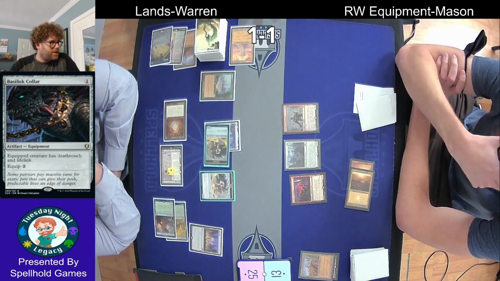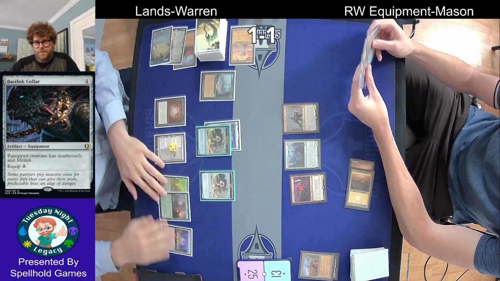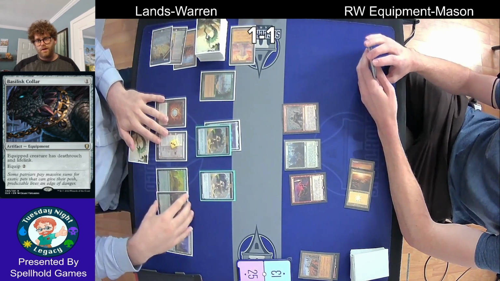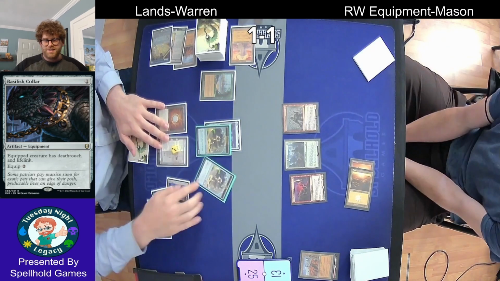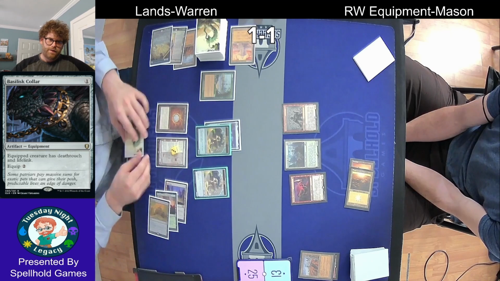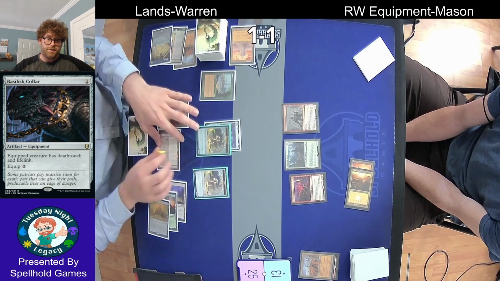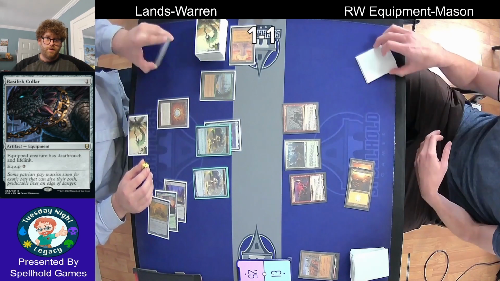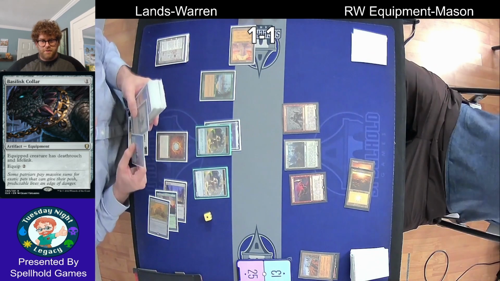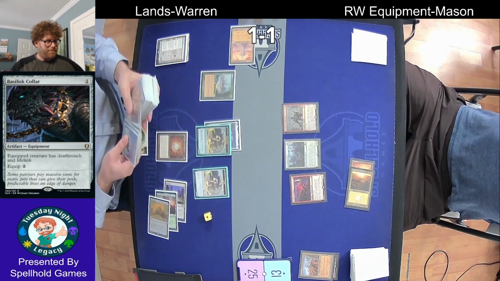All right, we see the Cemetery Gatekeeper coming down, exiling the tower, making sure that it's gone for good. Urza's Saga up to 3, paying 3 mana, copying the Urza's Saga. So now that Thespian's Stage is a permanent version of that Urza's Saga.